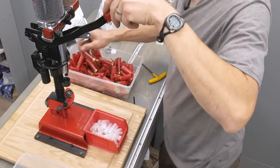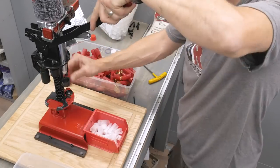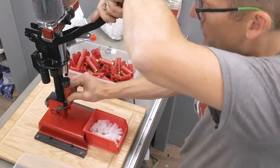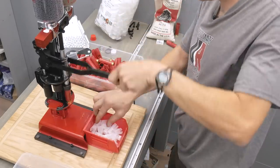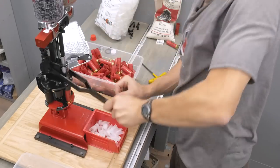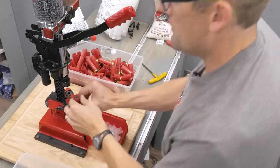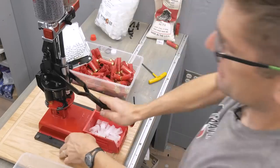And we have the same process, size and deprime, station number one, prime in station number two. Two different activities here in station number three. We're gonna drop the powder charge, insert a wad, ram the wad down, drop the shot. Two things to go, the start crimp and the finish crimp.